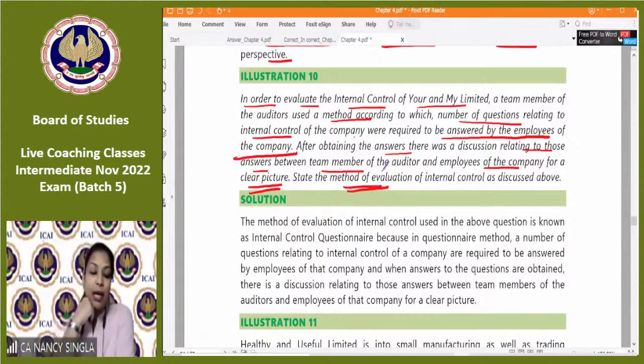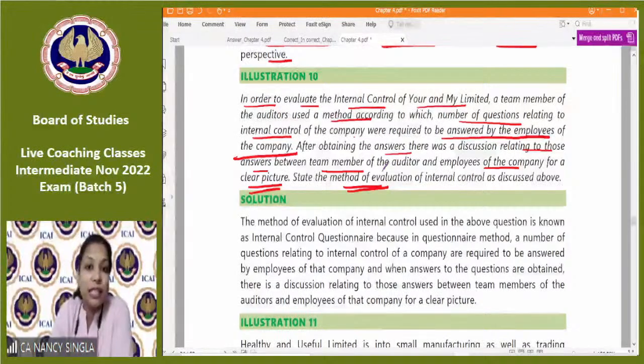Karthik Gupta is asking, ma'am, how can we rely on the internal control questionnaire? See, otherwise all the information in the financial statements is given by the management. So we will be doing our checking. It is not that we have just accepted it, we are performing our procedures also. We will be obtaining the audit evidence later when we perform substantive procedures. Otherwise, Karthik, everything has been provided by the management. That is why we obtain written representation, the management representation letter, which you have done in chapter number 3. Clear, Karthik?